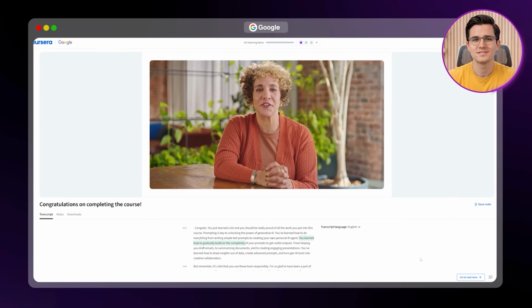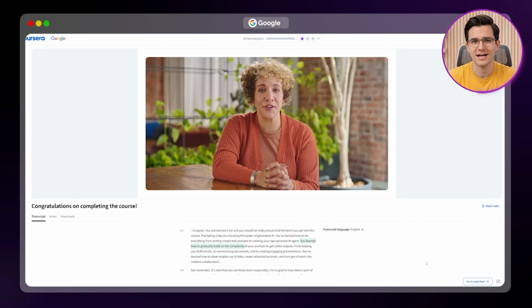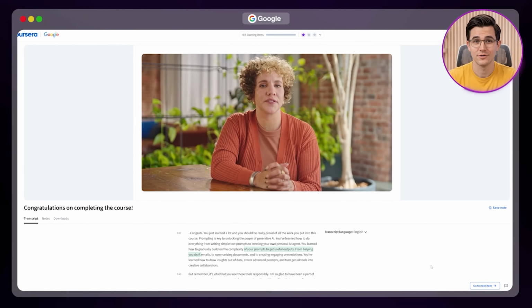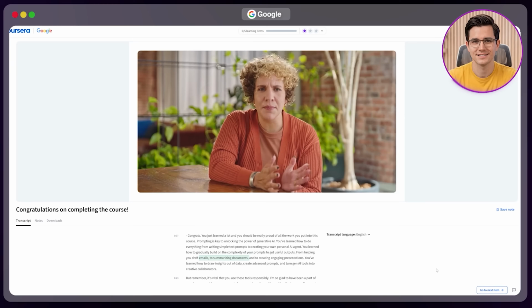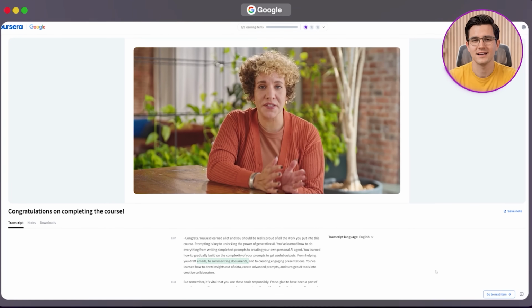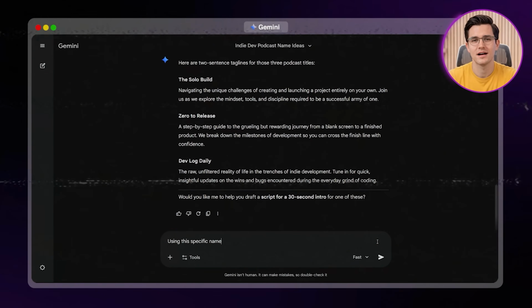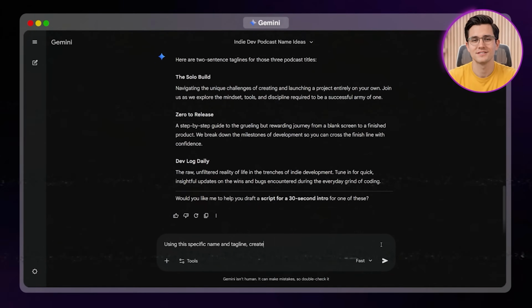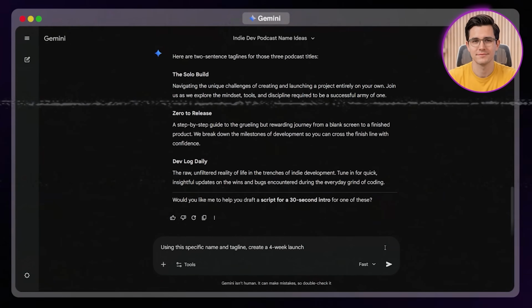That is the core of Google's 6-hour course condensed into a practical guide you can use right now. Just remember the flow. Define the task, set the context, provide references, then evaluate and iterate. That specific loop is the difference between people who complain AI doesn't work and the ones who use it to save hours every week. So give this a shot the next time you open Gemini or ChatGPT. Stop guessing with a single sentence and start building your prompts layer by layer.